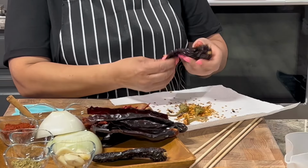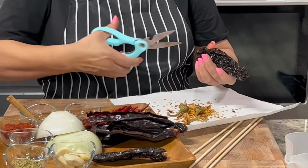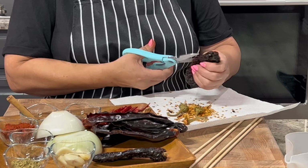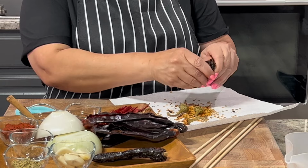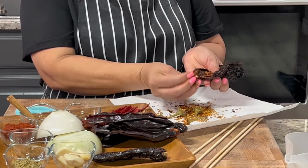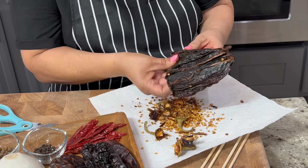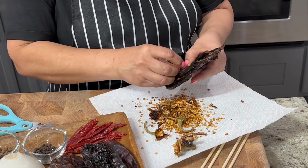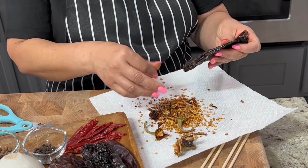And we're gonna do the same process with this one. As you can see, this one's a little bit pliable. This one's a little bit harder to remove the seeds and the stems. So I'm just gonna make a small incision on the side and cut it all the way across. And then we're going to open it up and remove the stem and the seeds. As you can see, it's already staining my hand because these peppers add a lot of color and flavor to the dish. These are not spicy. They typically taste a little bit like prunes.